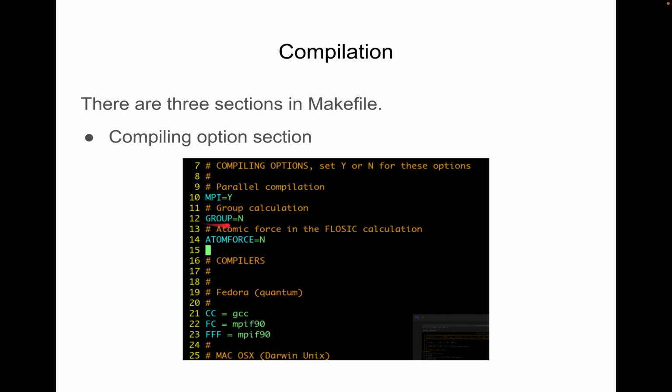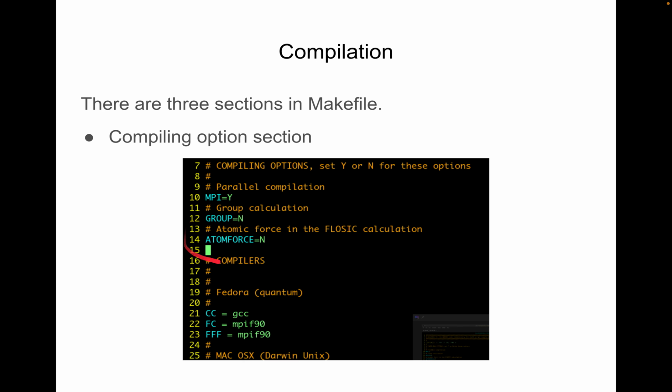The group option tells you if you want to add a second layer of parallelization. The first layer of MPI parallelization is done over the mesh, and by turning on the group calculation option, it adds the second layer, parallelization over the orbitals. This is a very powerful option if you have access to powerful supercomputers and want to take advantage of those computing resources.